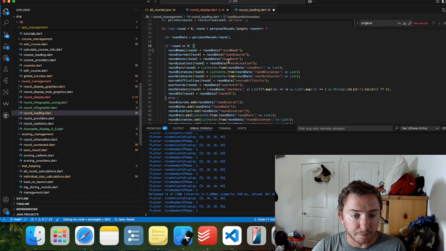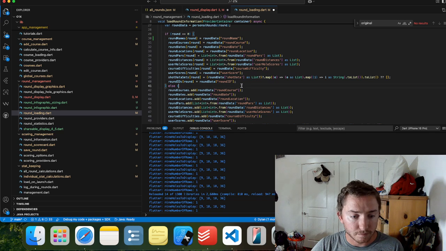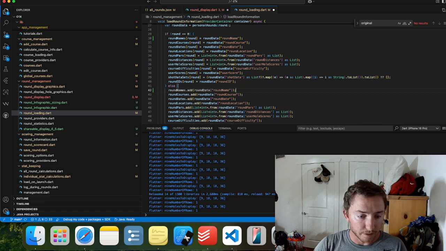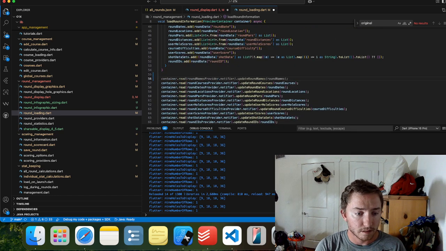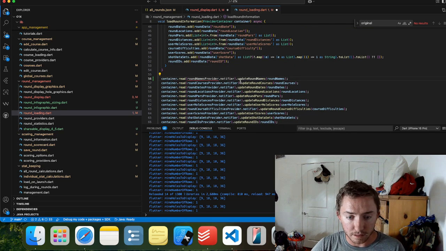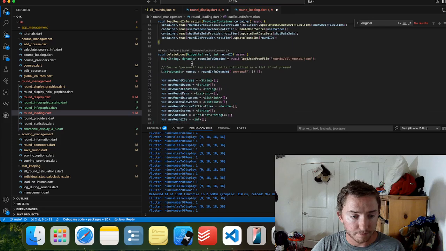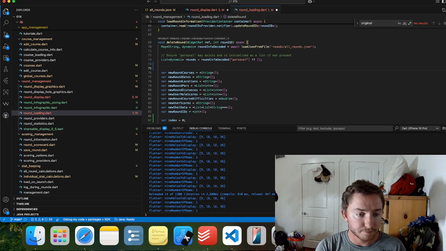Let's just round name, yeah. Round names, add round data, round name, yep. Okay. Container read round names provider, update round names, yeah, it should be good.